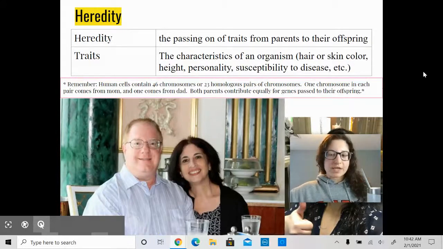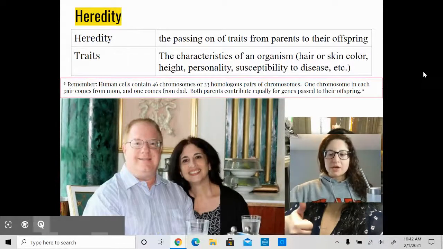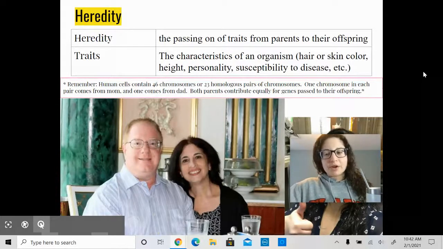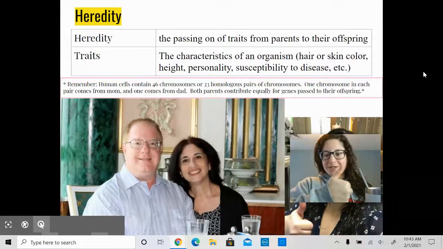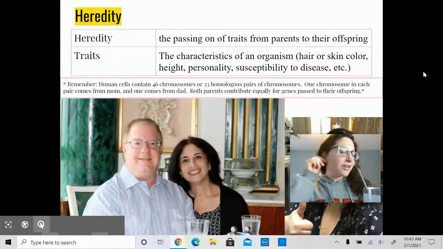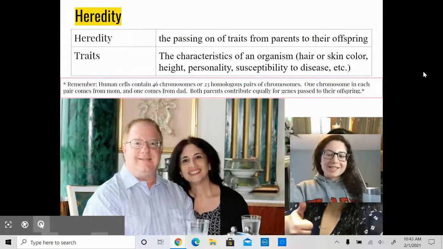So when we say traits and characteristics, we're talking about both physical and mental traits that can be passed from parent to offspring. So these are things like hair color, hair texture, your height, your skin color, your eye color, whether your teeth will grow in straight or crooked, how big your nose is, whether you have a hitchhiker's thumb or a straight thumb, whether you have free earlobes or attached earlobes, whether you have wet earwax or dry earwax. That's a real trait that you can inherit, by the way.